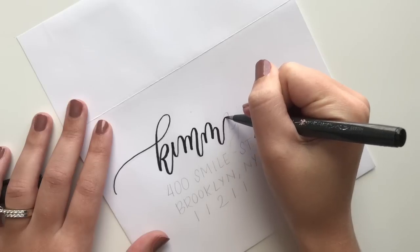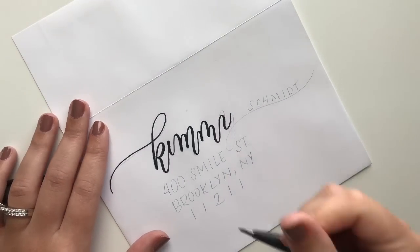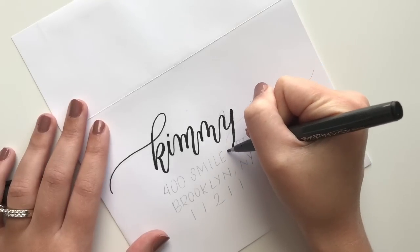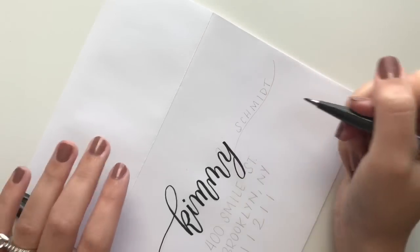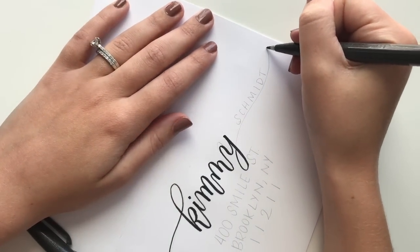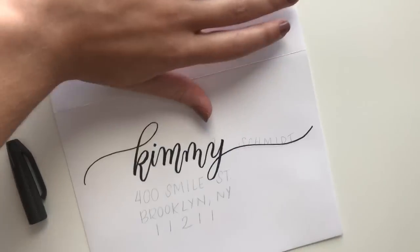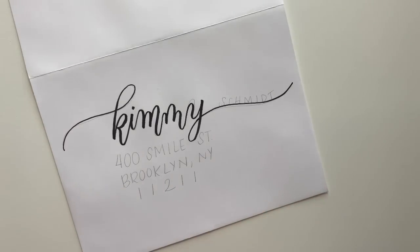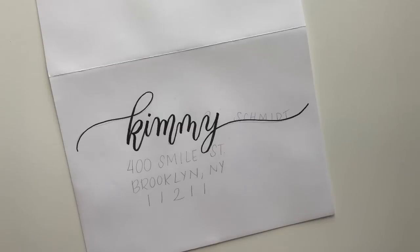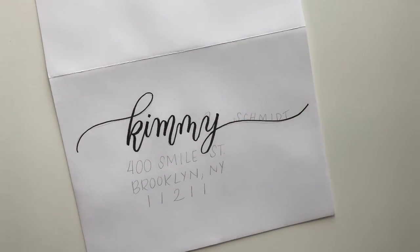So you might notice that for these M's in the word Kimmy, I'm making them a little bit different from each other. They're not exactly the same, and that's intentional. Usually when I have double letters, especially if I'm doing a bouncier script, I like to vary them so that they don't look exactly the same as each other. Okay, so then I did that tail. You can see I kind of went over the capitals that I had penciled out, which is totally fine. I can just make those a little bit higher when I go write them in.